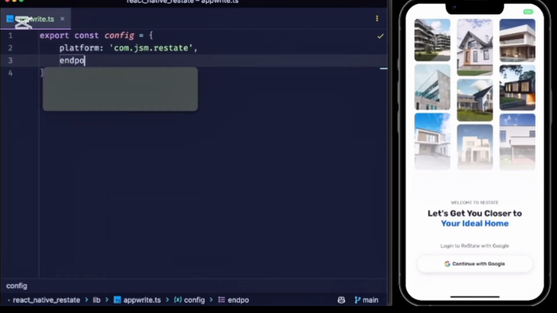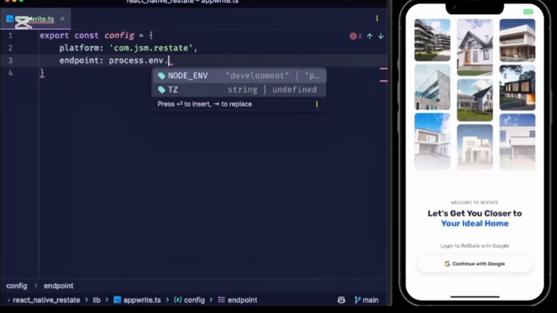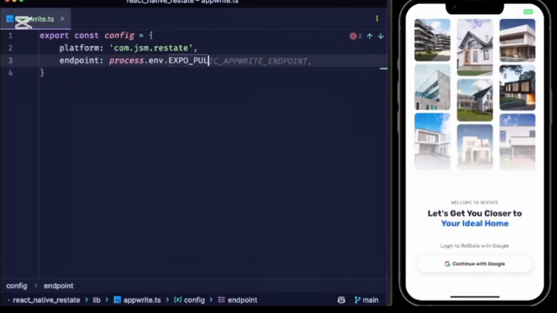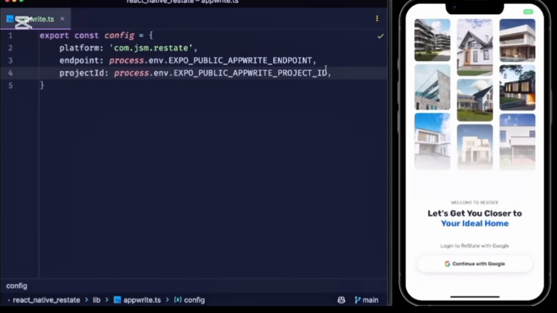After that, we can define an endpoint, and that's going to be equal to process.env.EXPO_PUBLIC_APPWRITE_ENDPOINT. So we're simply referring to our environment variable. And then we can have another one for the project ID, which will be equal to EXPO_PUBLIC_APPWRITE_PROJECT_ID.